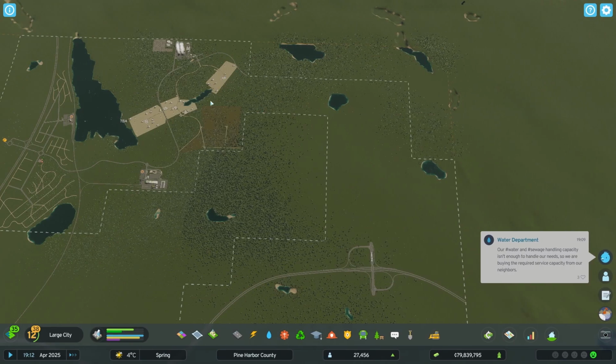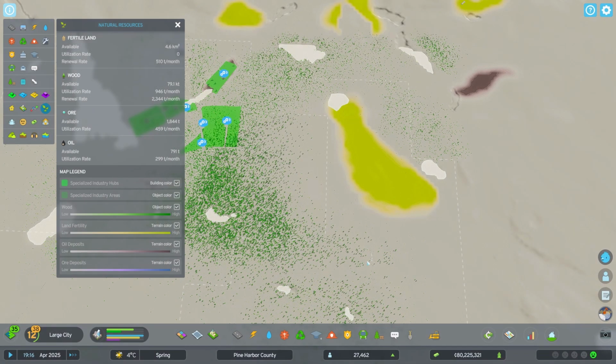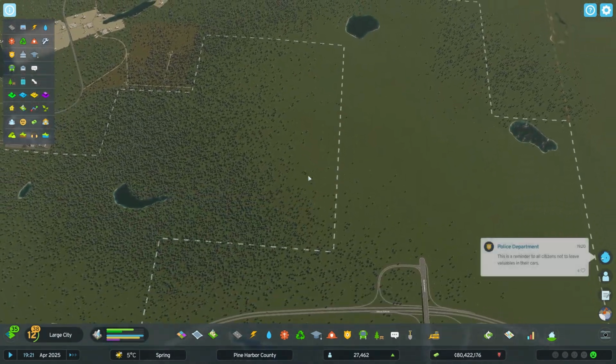All right, next I want to connect our bypass here, our little 2-lane highway. And I do want to connect it right up here, but I want to be mindful of the natural resources. So we're either going to slip it right to the side here, I think, or go around the entire thing. But let's go on in and do just that.